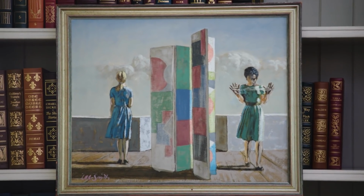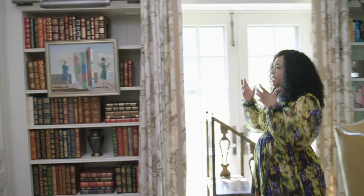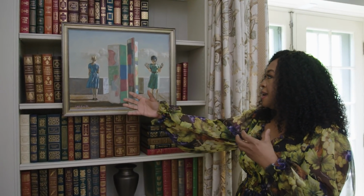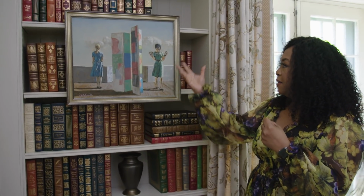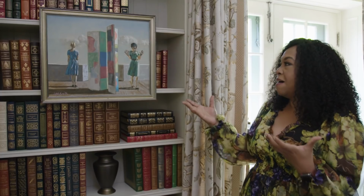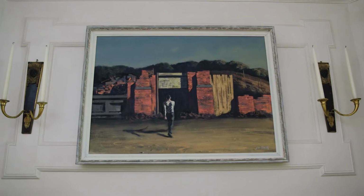That is also a Huey Lee Smith painting, which I think is also really interesting because it's these women where you can't really see their faces. Her back is to the camera, her face is to the camera, but her face is partially obscured. They're just these very interesting paintings, and they all have this very interesting sense of melancholy to them. I just think they're gorgeous.